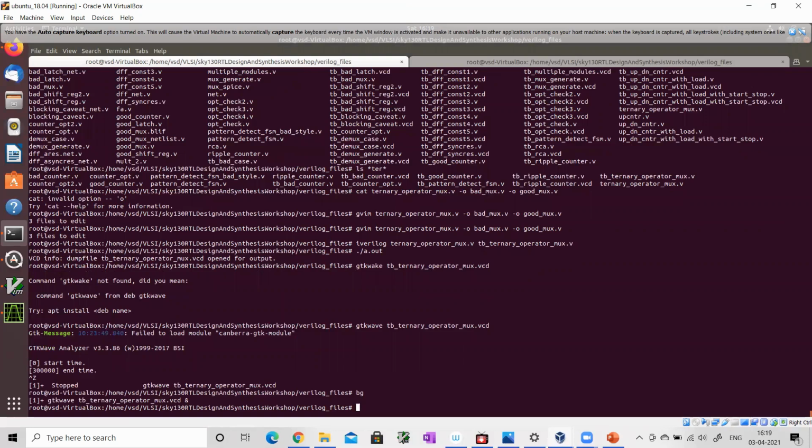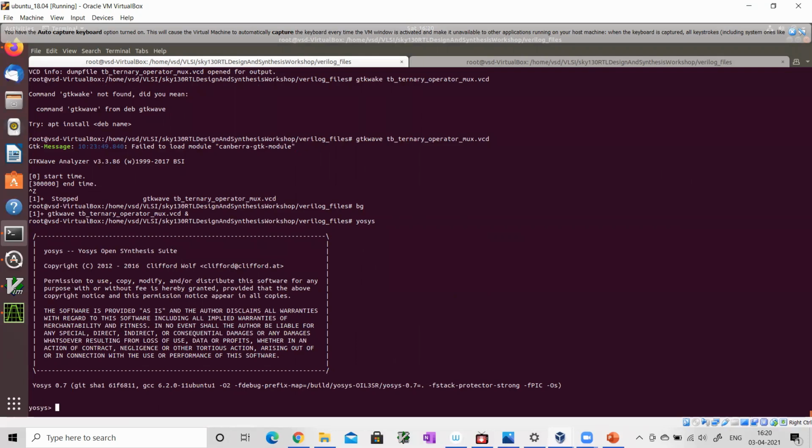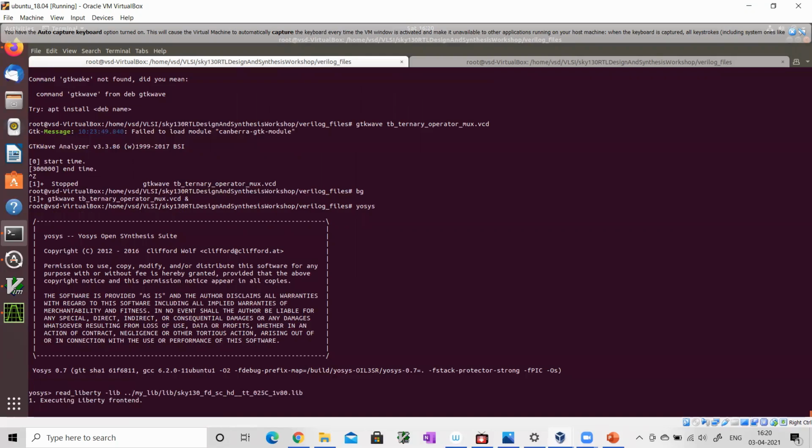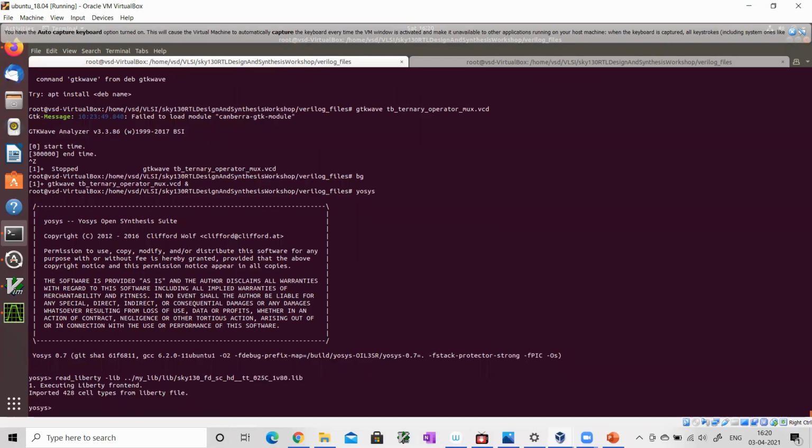Now we are going to synthesize this. I will invoke yosys. Read liberty -lib dot slash mylib lib sky. Then read Verilog ternary operator mux.